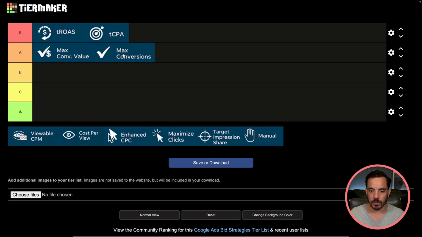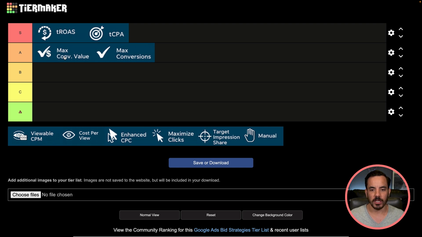And a lot of people don't realize this. You do actually control the return on ad spend or the CPA when you're using maximize conversions or maximize conversion value with no target set. You can control return on ad spend and CPA. You're just doing it a different way. When you implement your target ROAS, then you're directly telling Google, I want this ROAS. Whereas when you're on maximize conversion value, you have an indirect but still pretty decent control of your return on ad spend, and that control is affected through your daily budget. So if you're running maximize conversion value, the system is going to aim to spend your daily budget and get you the best ROAS it can for that daily budget, the most revenue it can for your daily budget.